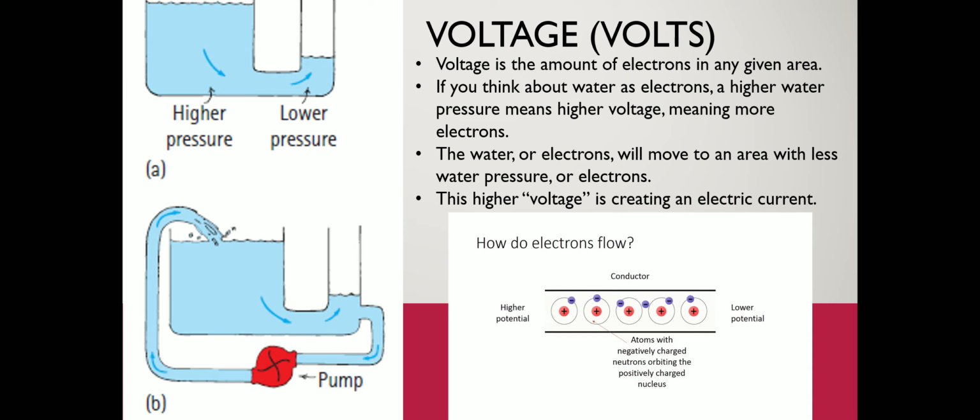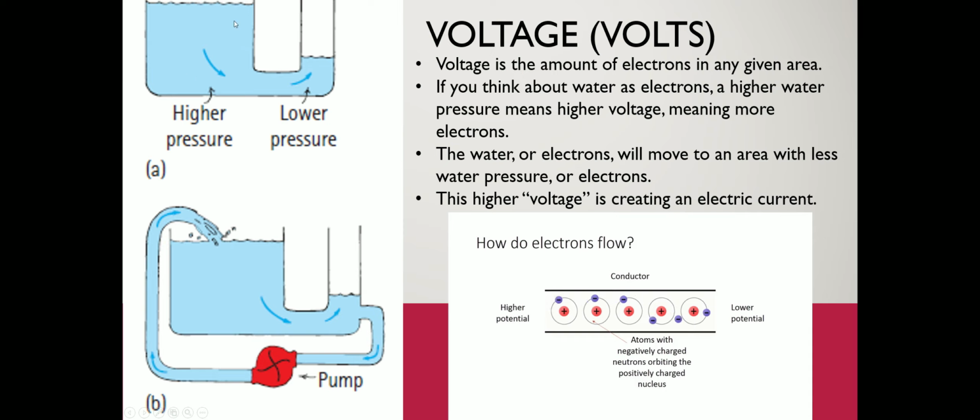So you can kind of think of it as water, right? When we relate a lot of these things, I'm going to give a lot of these analogies as relating to water. So you can think of voltage as water. And so if you have a higher pressure, if you take a look at the left-hand side, if you have a higher pressure, what's going to happen is that higher pressure water is going to flow down to the lower pressure side of things, right? So you can think of this water as electrons. So on this left hand side, there's a lot more electrons, and what's going to happen, all those electrons want to get as far away from each other as possible. So those electrons are going to go to the side where there are less electrons.